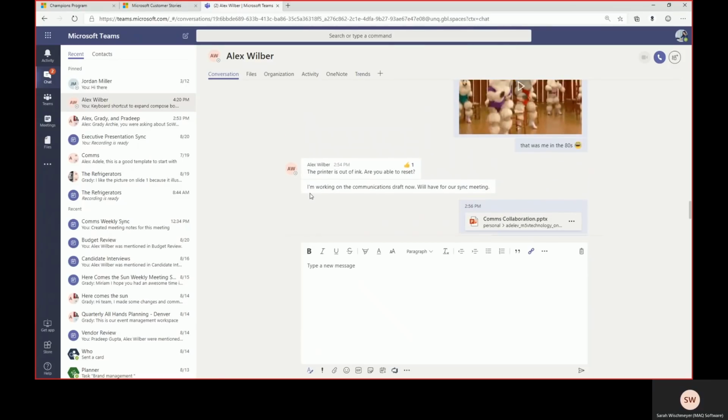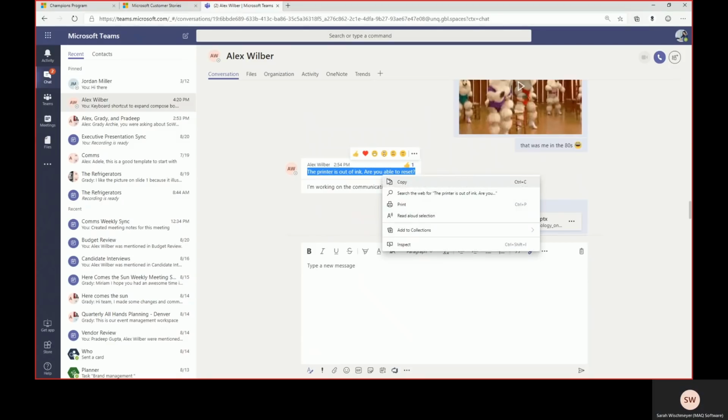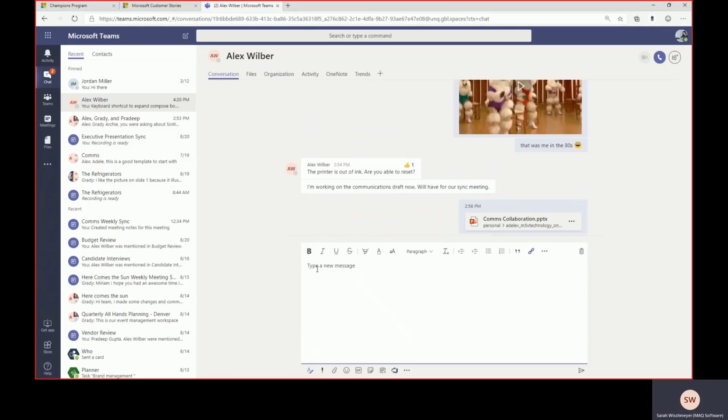So I'm going to scroll up a little bit. And I noticed that Alex mentioned something about the printer, and I wanted to respond to that. So I'm going to go ahead and highlight his text. And again, I can copy with Control C or right click and copy that. I'm going to come back here and say, in response to your, all right. And then in the quote format, we'll go ahead and paste that information in. And I'll say we've updated the printer. We've loaded it with toner, whatever you're going to type in, right? Less typing for me. We've updated the printer. Works good.